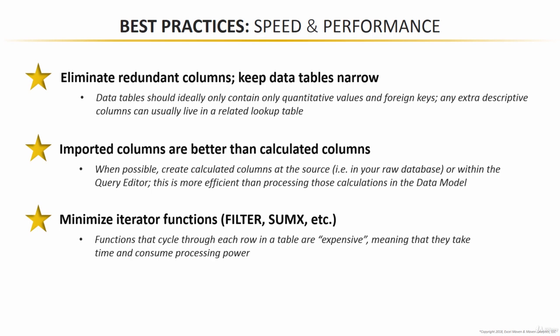These functions like FILTER, SUMX, AVERAGEX, etc. that cycle through each row in a table are expensive, meaning that they take time and they consume processing power, especially if they're cycling through very, very large tables. So if you're experiencing performance lags with your model, that might be a good first place to check.